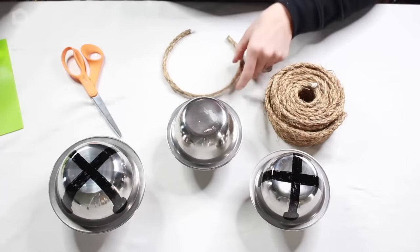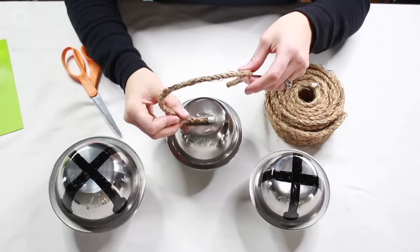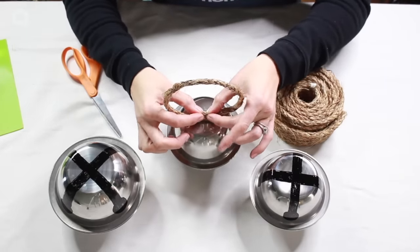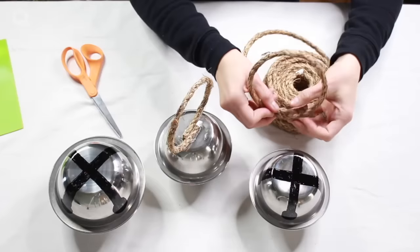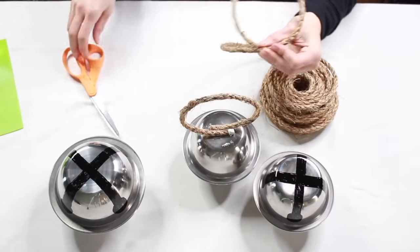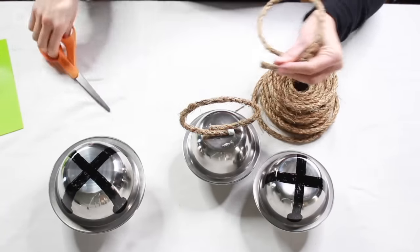Flipping it over, we're going to add the hot glue. Let that sit for a second, and then we're going to add more to it just to make sure it's not going anywhere. And we're going to do this to the other two. So we're measuring it out. I kind of do a little overlap just to make sure I'm cutting a long enough piece. Believe it or not, scissors has worked really well for this.